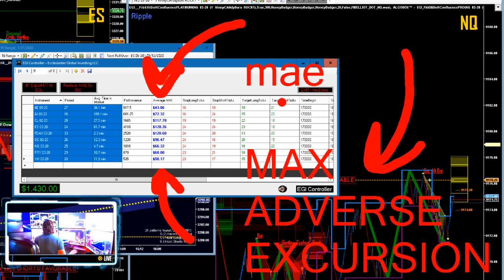So if you're looking that up and you want to be interested in that, this is a more advanced concept or topic. You can see right here how much drawdown per winner you're looking at. Okay, basically how much heat, approximately. So you could base it on heat. Be like, I'm going to trade the instruments that have the absolute least amount of heat lately. Well, then you're up here, 34 minutes on 6E. Okay, least amount of heat, maximum amount of reward. That may be the way that you choose your instruments that you're going to trade that day. Okay, this information grid is very important.